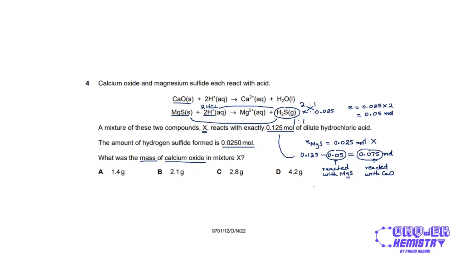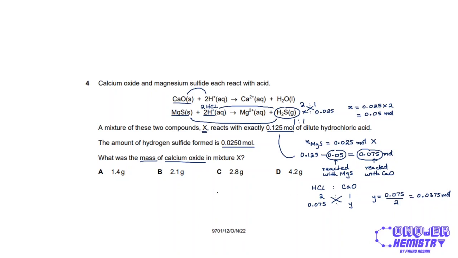So now that we have 0.075 moles of HCl, we look at the molar ratio between HCl and CaO. We can see that 2 moles of HCl react with 1 mole of CaO. Now, if I have 0.075 moles of HCl, how many moles of CaO will react with it? So the answer is pretty simple. Y is going to be 0.075 divided by 2, and that's going to be 0.0375 moles. All right. Now these are the moles of calcium oxide.